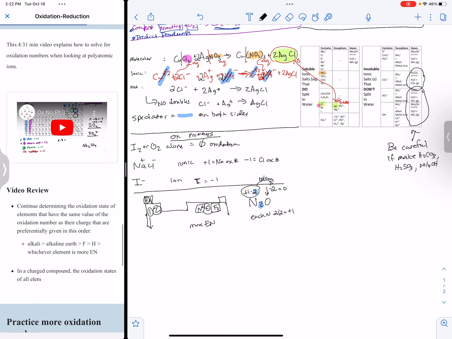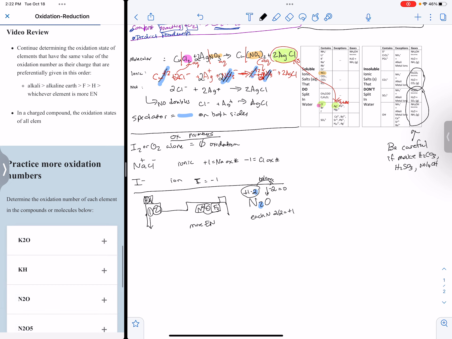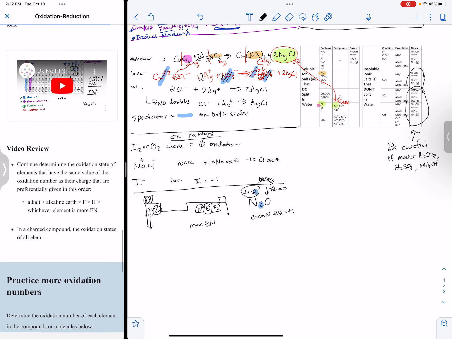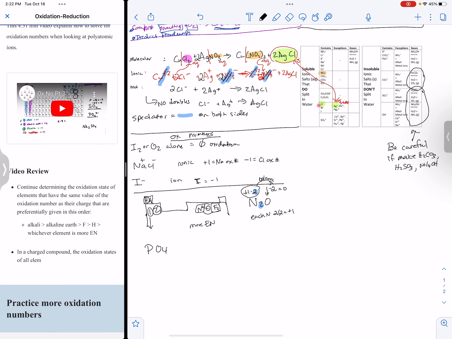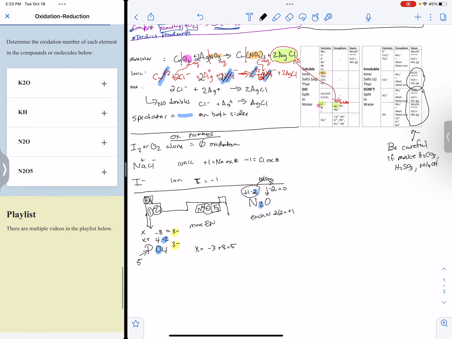There's a video that explains how to solve oxidation numbers in polyatomic ions. If I wasn't sure about that, I might've just written out a polyatomic ion. PO4 3-. I would have probably done four times negative two, so that's negative eight. And I would have just called this X. The whole thing has to equal minus three. When I do that, I'm going to bring the eight to the other side. So I'll have X equals three minus three plus eight, which gives me five.